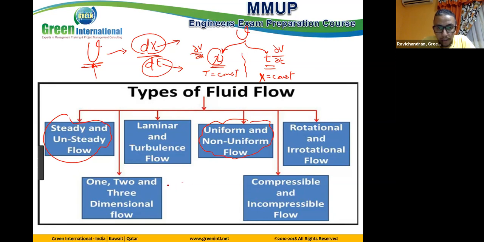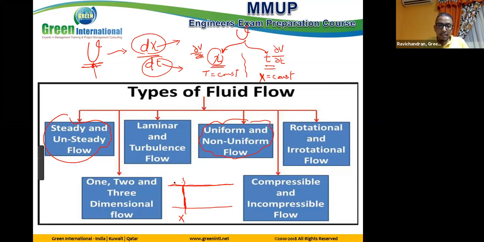If I study the flow, for example, inside a pipe, at a certain position x, then x equals constant, because I study the flow at this position. So in this case, we study at x equal constant. It means you study the velocity with time. I just check the velocity here with time. What is the velocity with time?